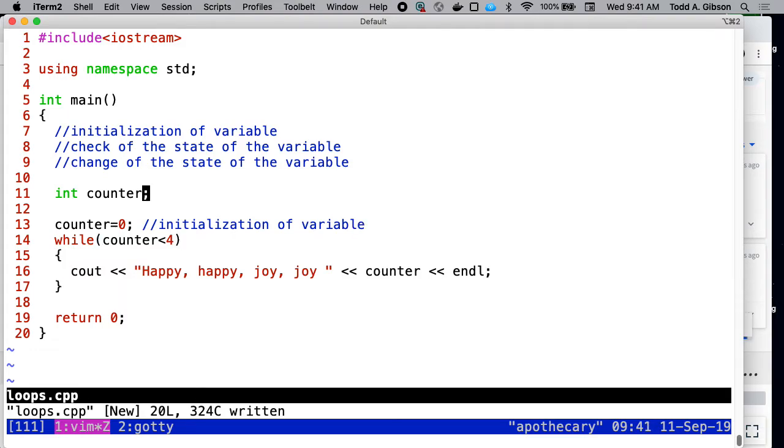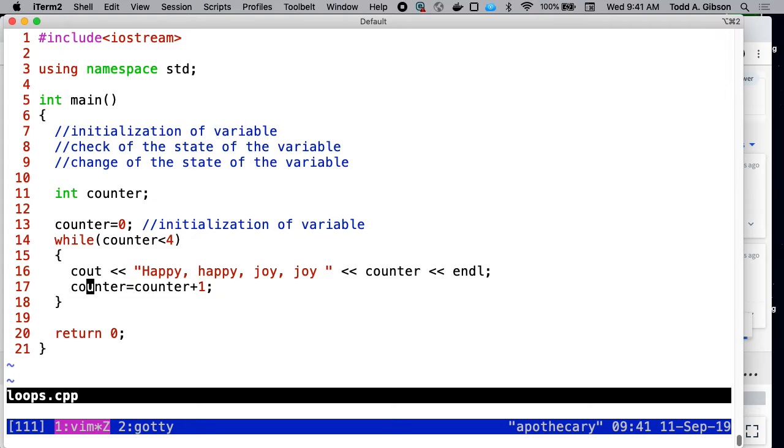Now I need to change the state of the variable, which means that in this case I'm going to add 1 to the variable. Programming languages historically would say that the variable is equal to whatever is currently in that variable plus 1. And that's perfectly legal in C++ too, right? So if counter currently contains 2, then 2 plus 1 is going to be 3, then it would be 3 assigned to counter. Yes?